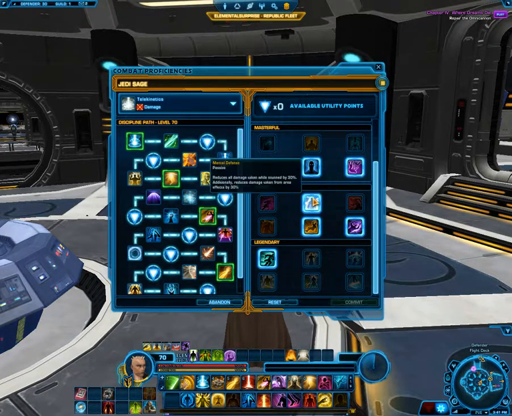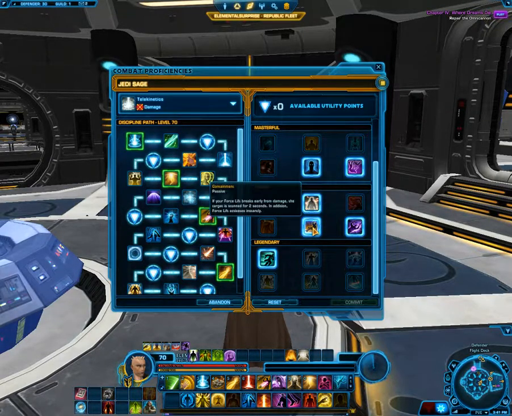Under Heroic, I have Mental Defense, which reduces all damage taken while stunned by 30%. And in addition to that, damage taken from area effects will be reduced by 30% as well. I also have Containment, where your Force Lift will break early from damage, but the target is stunned for 2 seconds after that. And then in addition, your Force Lift will activate instantly. This essentially makes your Force Lift become a second stun.